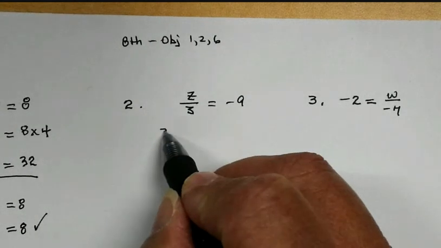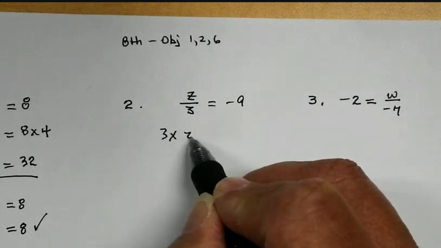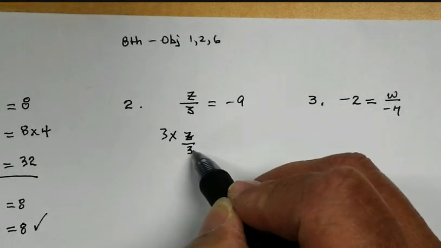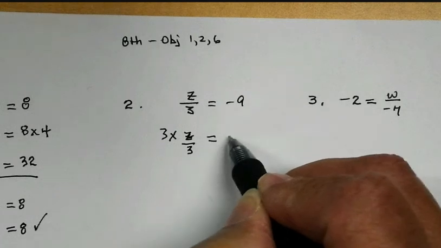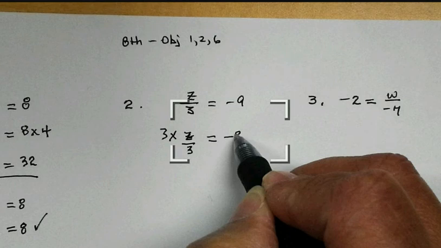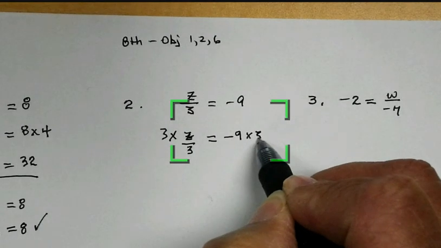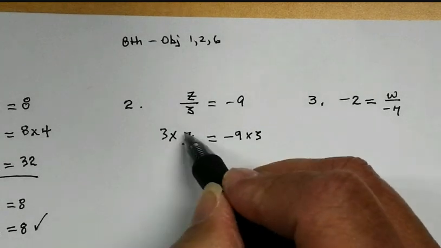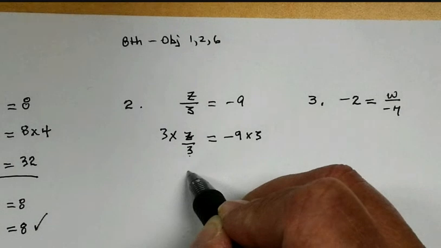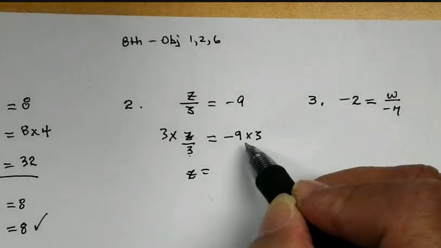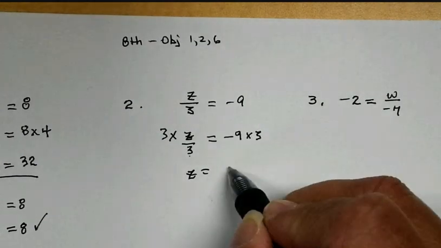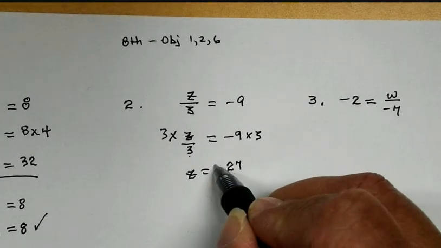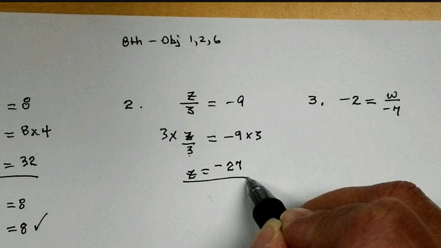So, if I multiply the left side by 3, that's going to eliminate the dividing by 3. But because this is an equation, what you do to the left side, you have to do to the right side. So we need to multiply the right side by 3 also. Alright, 3 and 3 cancel, so you have 3z divided by 3 is z. And on the right side you have negative 9 times 3 is 27, and a negative times a positive is negative. So our answer is negative 27.